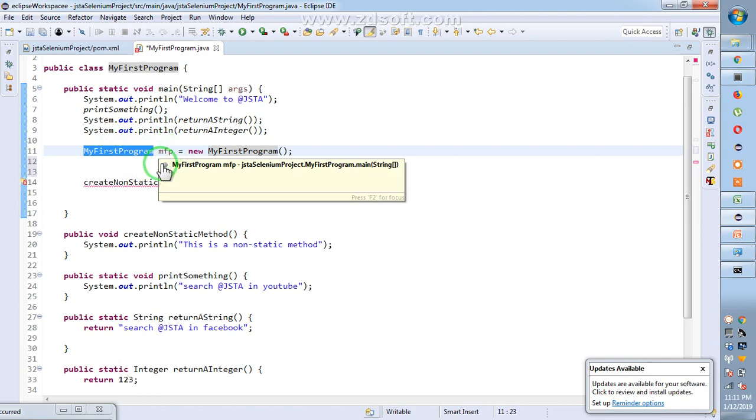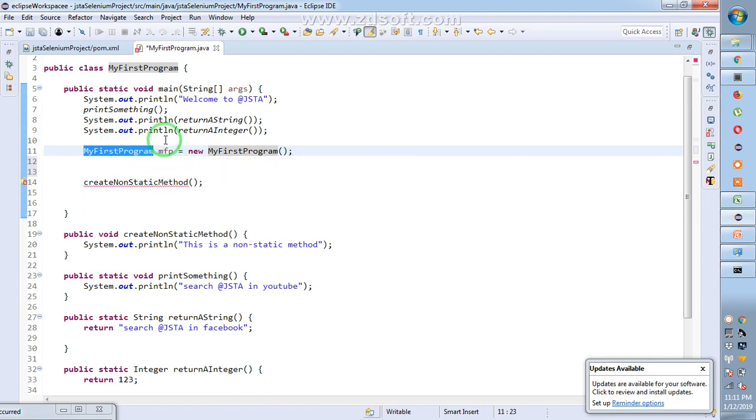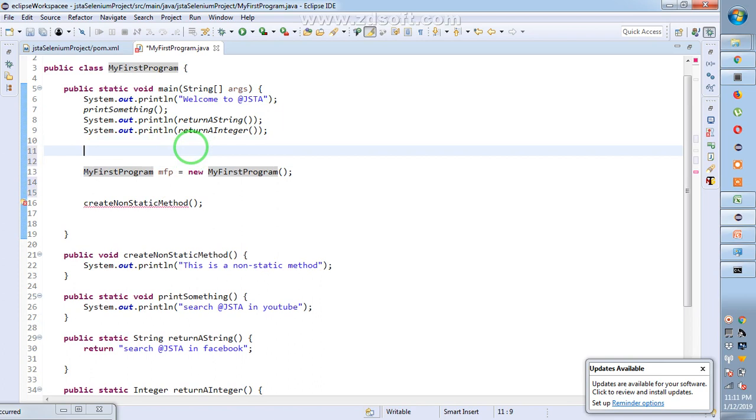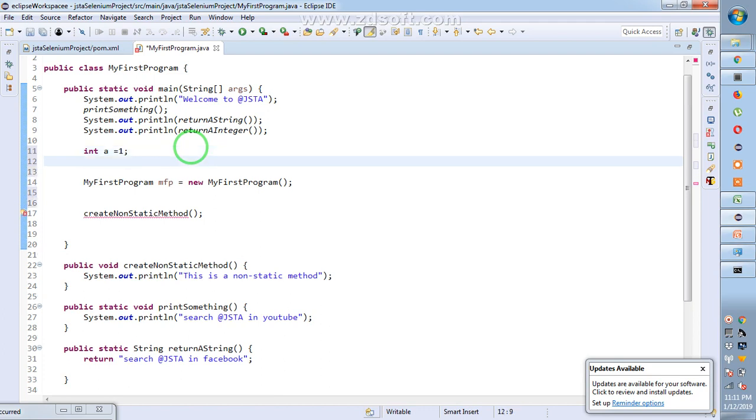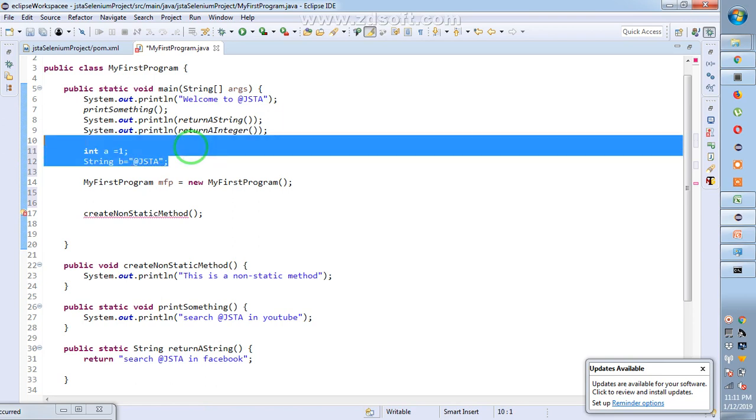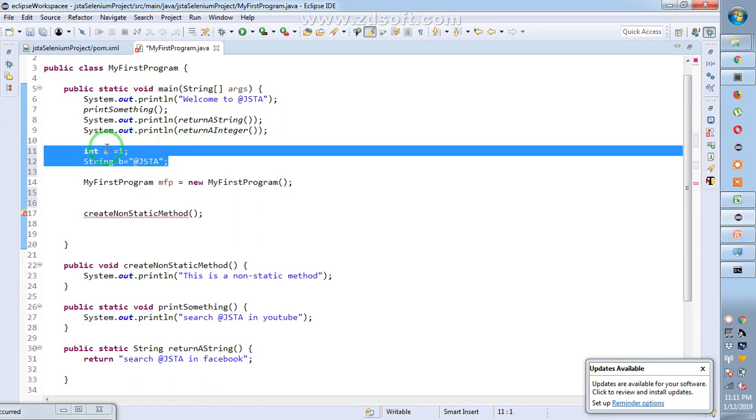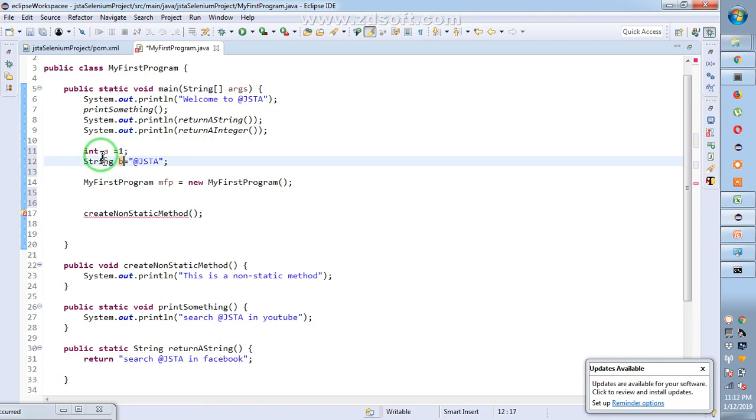Always an object has to return something. Say for example, let's create a variable int a equal to 1. Okay, string b equal to @jst. Okay, a and b are two variables of data type integer and data type string.